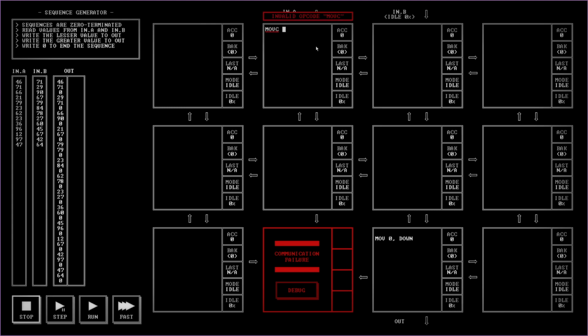Okay, so move. There is no way to compare straight away. So I'll say move up right, and then I'll say move up accumulator. Move left, the accumulator. There is no general purpose register apart from ACC. Well, there is BAK, but I don't want to use BAK. How would I compare it in an easy way?